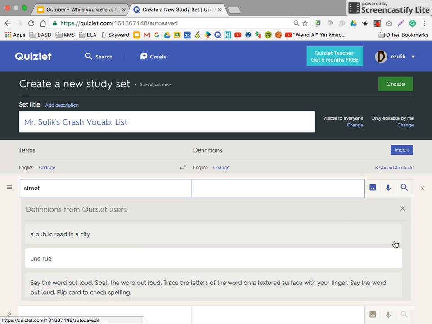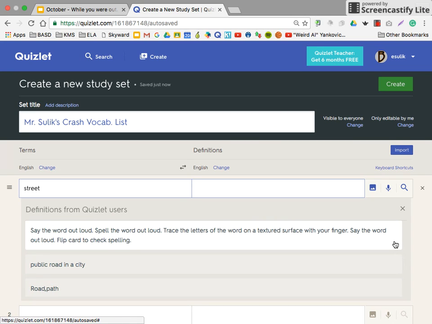Okay, my recommendation, and I use this terminology a lot, is use a good working definition, which means that you want detail, but you don't want too much detail. You want enough detail that explains the word, that makes sense to you, but at the same time doesn't confuse you. Okay, and that's why I would caution against simply copying and pasting definitions, because ultimately if there's a lot of extra words such as in this definition, that can be really difficult for you to continue to remember. I would also go beyond just another word for street, because that would be a synonym. That really wouldn't be a definition.